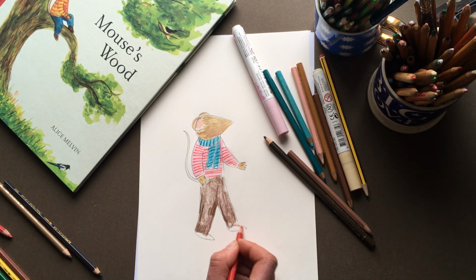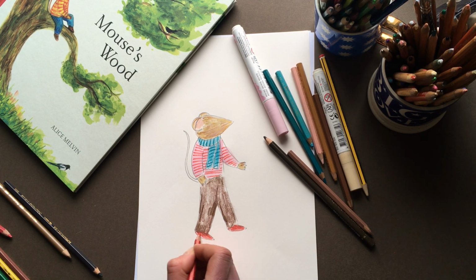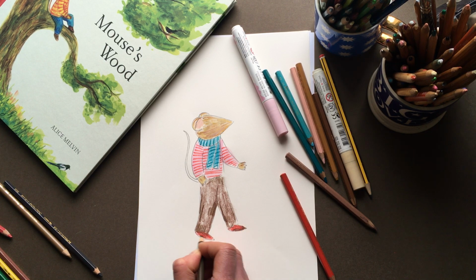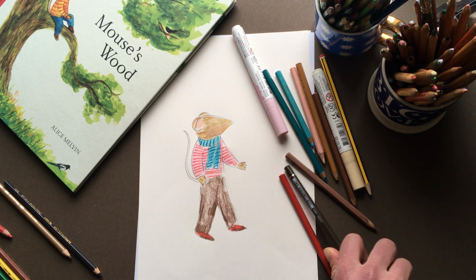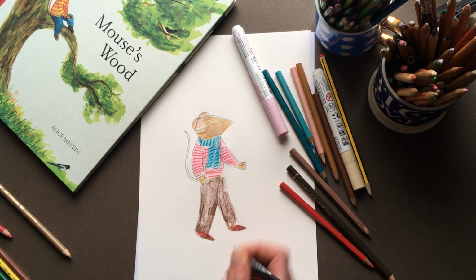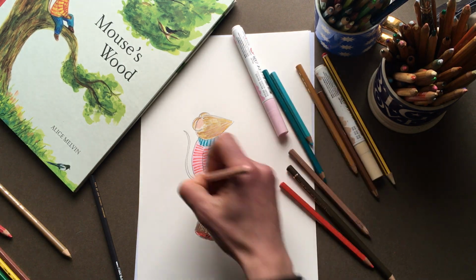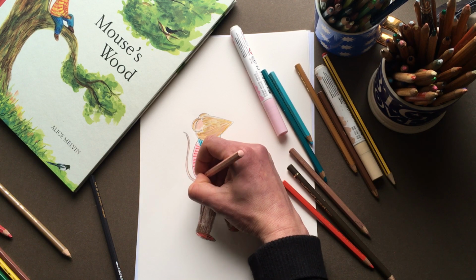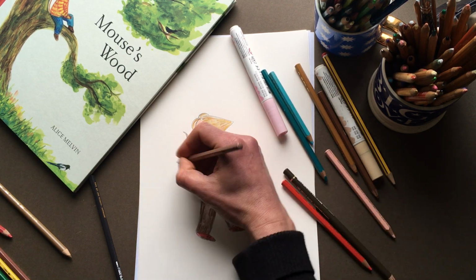I'm going to give him a little natty pair of red shoes here. But because he's been out in the woods, he's got a few mud stains on them. There we are. So I'm doing this quite quickly. You can maybe take a bit more time. Give him some shoelaces. And we need to do his tail. And a mouse's tail is again quite a lot of pink in it. A bit of pink, a little bit of brown.